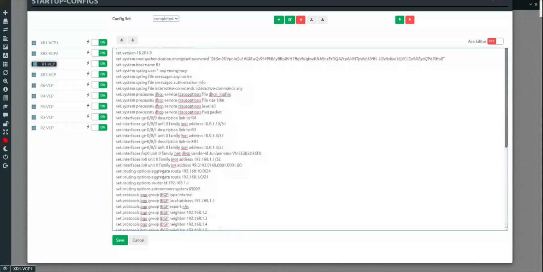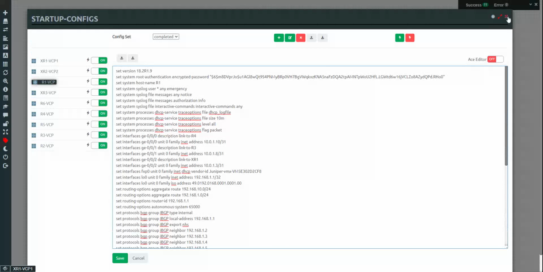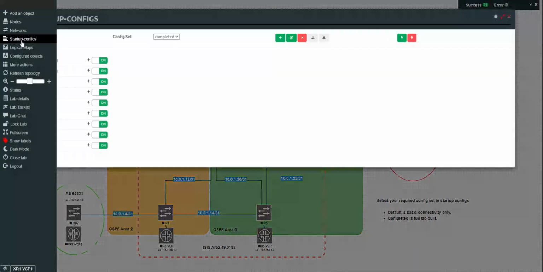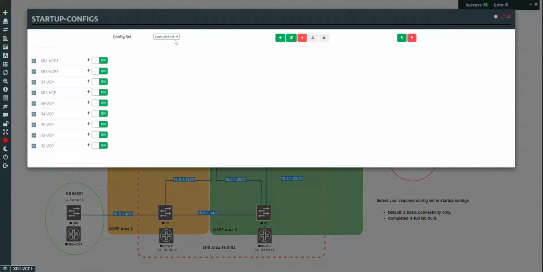So if you want to get straight involved and see it all up and running, just go to startup configs again, change it to your desired config set, and make sure you remember to hit this tab. If we hover over it, it says set all nodes to the selected config set. So it'll set all the nodes to our completed config set.